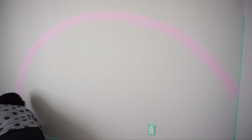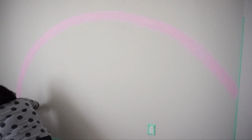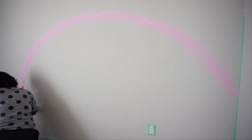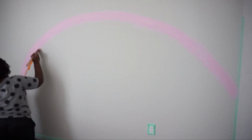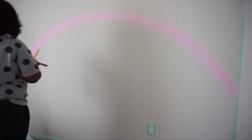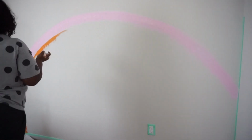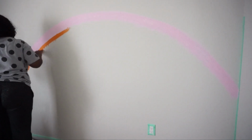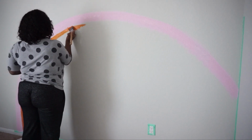So now I'm going to go in with the second color, and I did orange because the pink is replacing the red, and as you guys are going to see, this orange was way too orange. So I did go in with some white to make it more pastel, because we were going for a pastel rainbow look, and I was looking at it and I was like, wait, this is way too orange. So I added white to the orange and went over that.